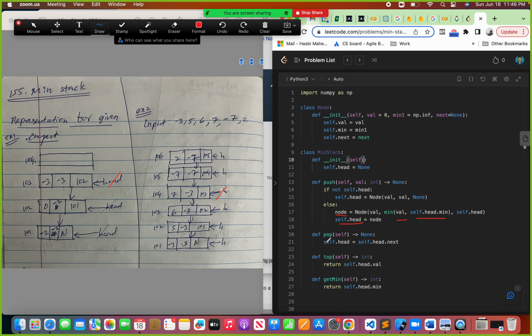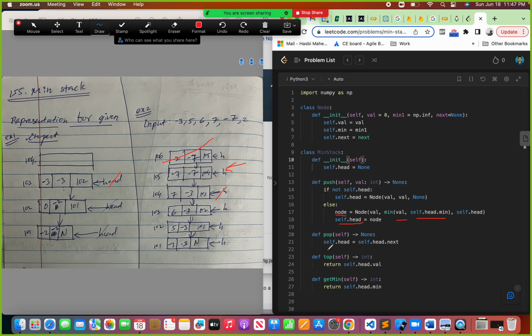If we call pop one time, this node gets destroyed, and head will point to head next, which is 105. Now head will point to the node at 105. If we call top, we get -7, and if we call get min, we get -7, because it is returning head min.